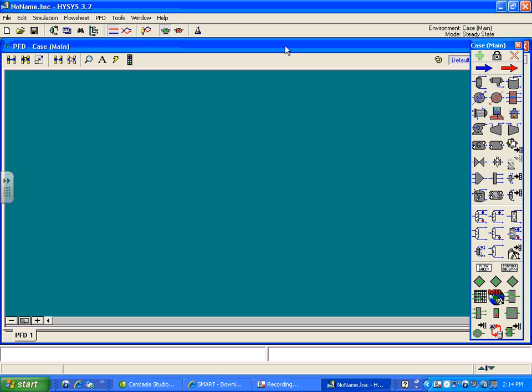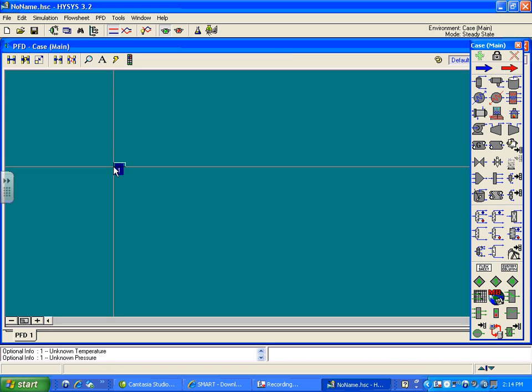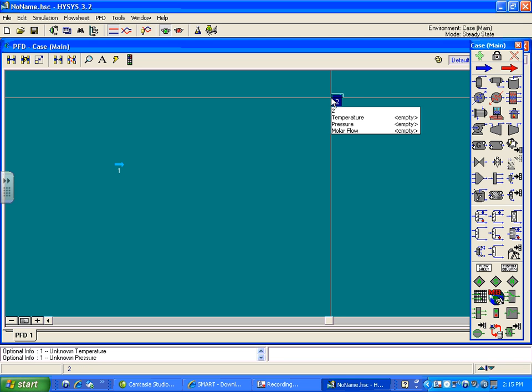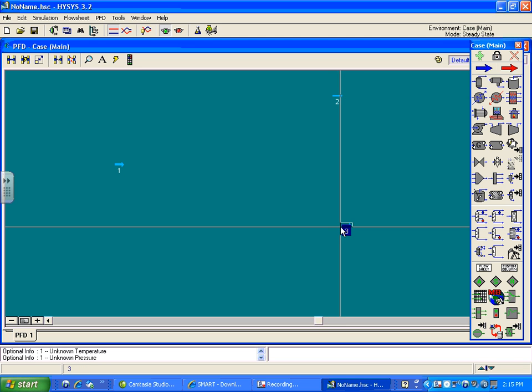Okay, so select a material stream. So I've got a material stream right there. This will be the feed. Select another material stream. Select another one. So 1 is feed, 2 is distillate, 3 is bottoms. Then I need condenser duty.